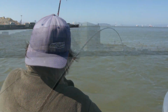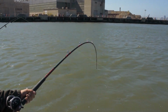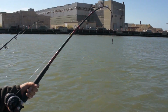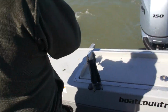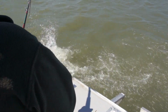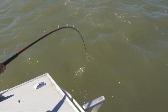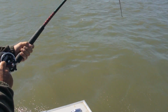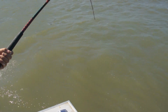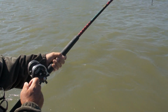Coming up. Oh, yeah. He's not done yet. No, he's not. Oh, wow, look at that. Nice. Awesome. Sucking line back out. I felt that his drag was a little sticky. That's all right. Fishing going over. Nice fish there. He's probably 25, 30 pounds. Oh, yeah. Don't break me off, baby.